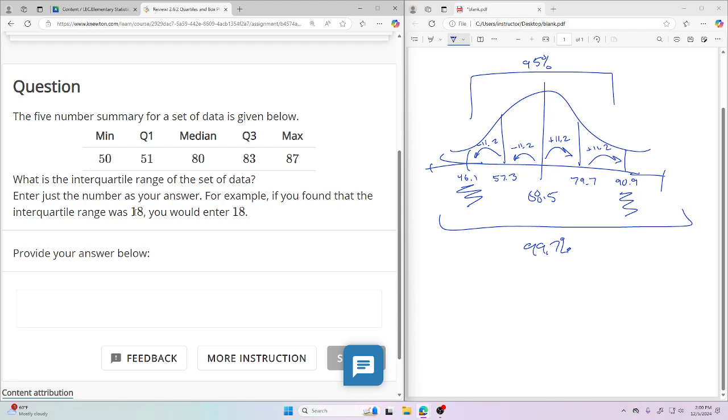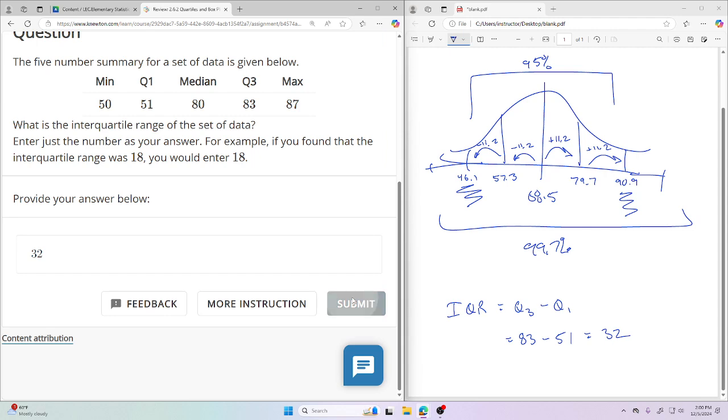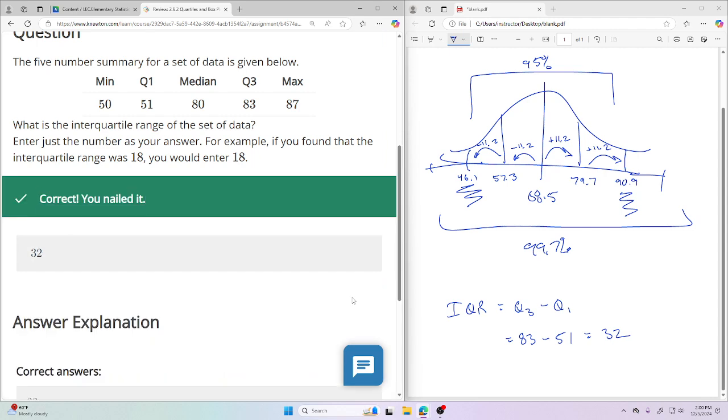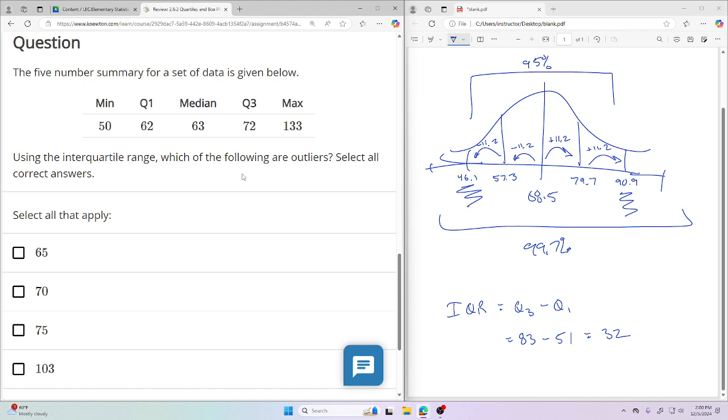It says interquartile range. Do y'all remember the formula for that? Good thing I'm giving it to you. Q3 minus Q1. So that'd be 83 minus 51, 32. Is that good? Let's keep moving.